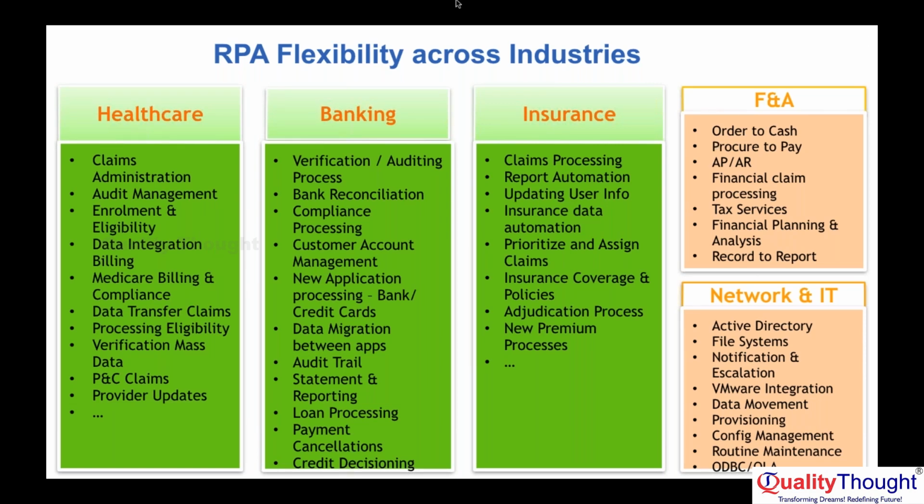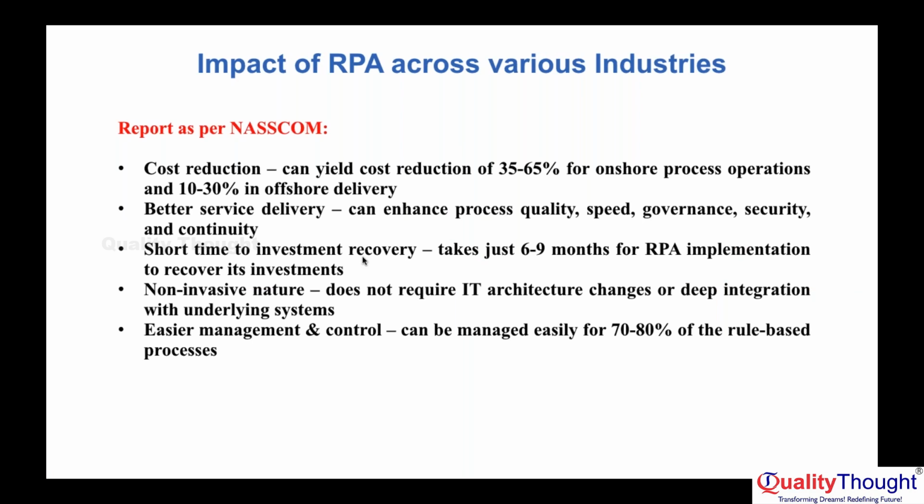So what is the impact of RPA across various industries, or how is RPA affecting companies across the globe? This is a small report released recently by NASSCOM. They say cost reduction is the first and foremost thing that all companies are looking for when implementing RPA. So what is the cost reduction they are experiencing? They see a cost reduction of 35 to 65% for onshore processes.